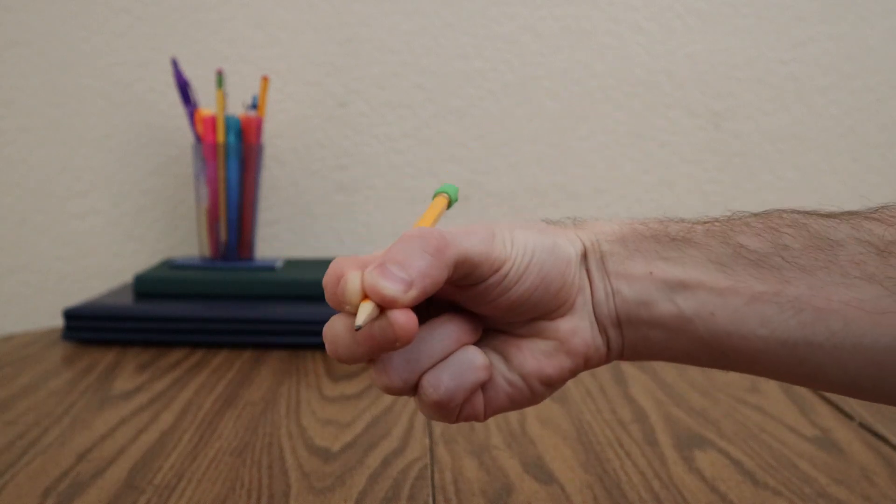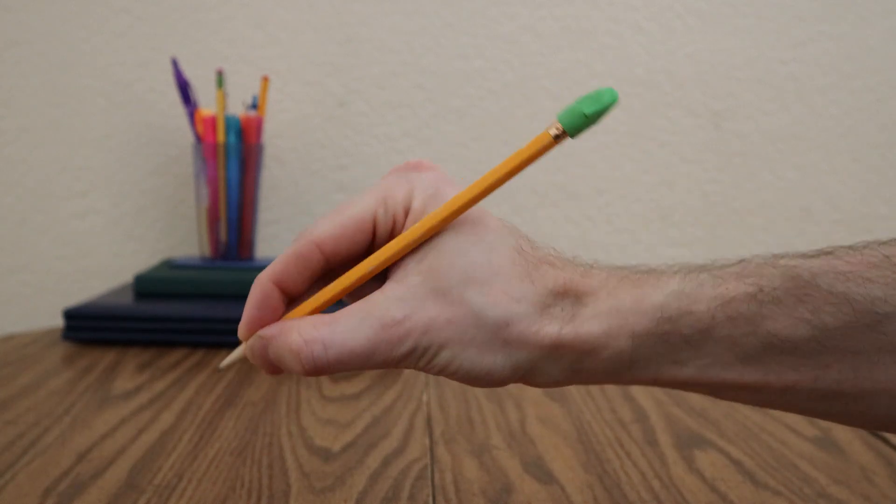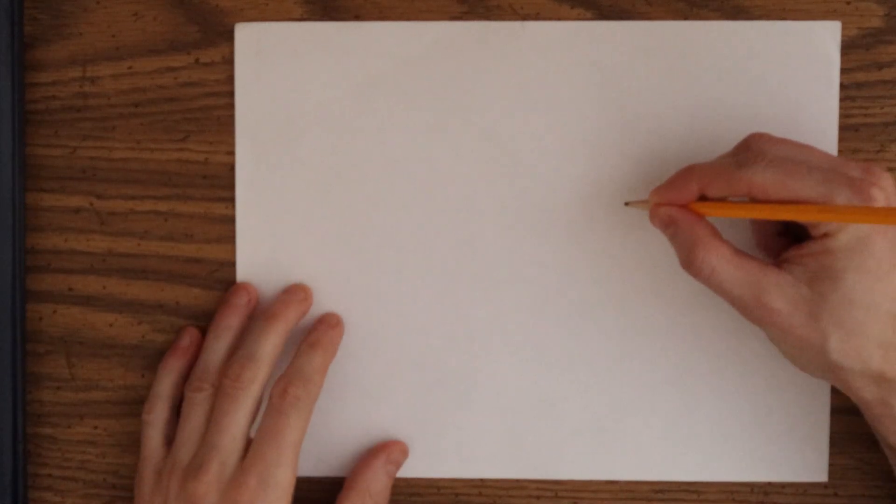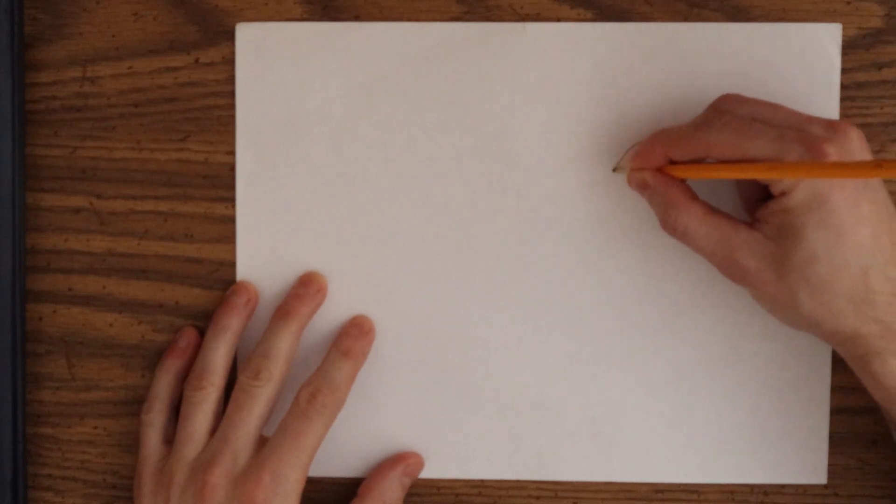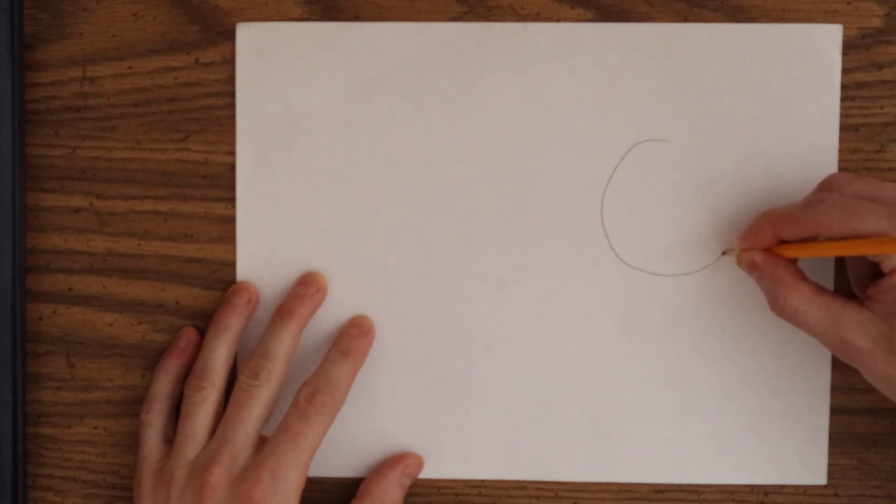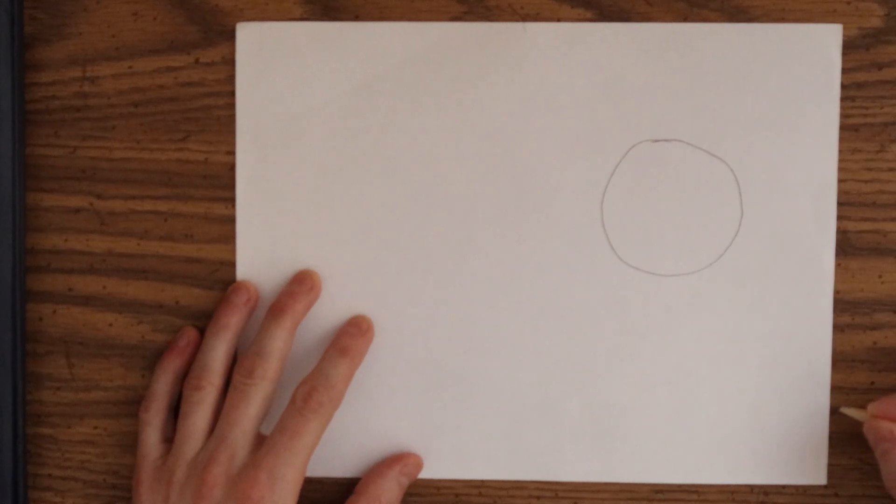That is just such a beautiful pencil pinch. Okay, what can we do with this pencil pinch? Well, we'll just start with this paper. Yes, it is a good pencil pinch. It looks good. The other hand is helping hold the paper. We'll just start with a circle here. That's a pretty easy shape to start with. I wonder what it's going to be.